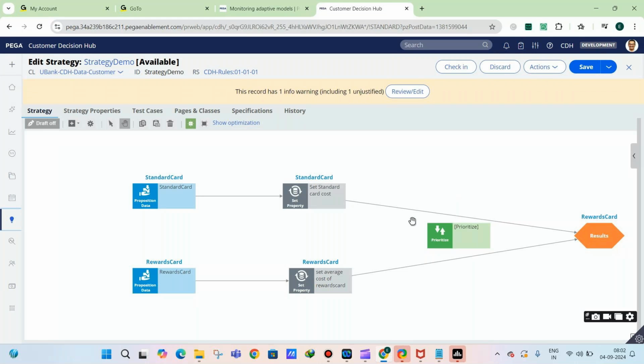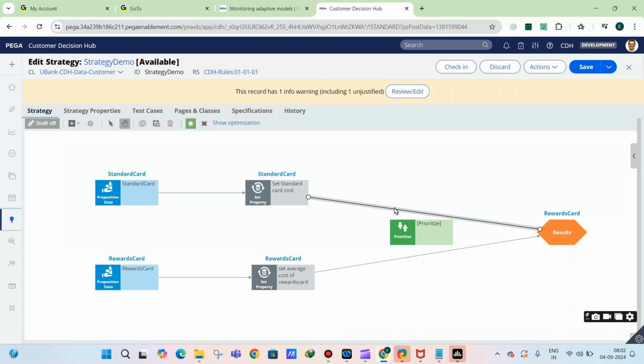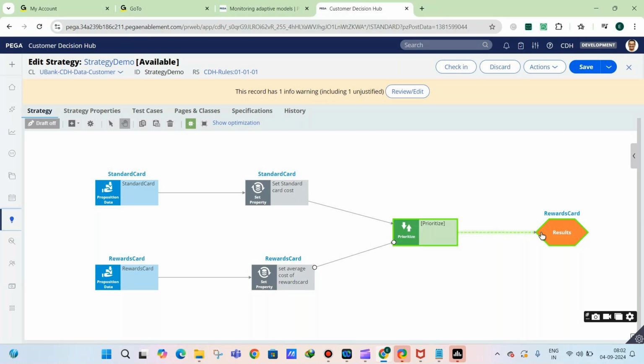What is the purpose of the prioritize component? As the name clearly tells you the meaning of that, prioritizing is nothing but sorting, right? You can do the sorting based on a particular property by using the prioritize shape.